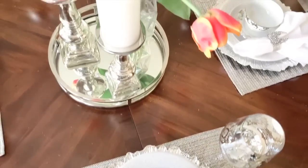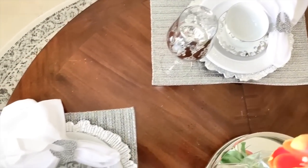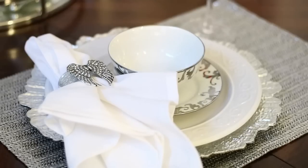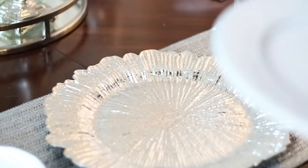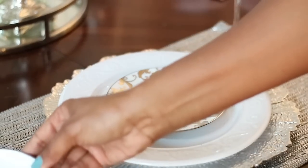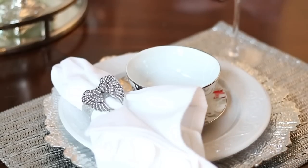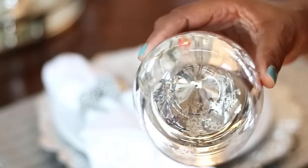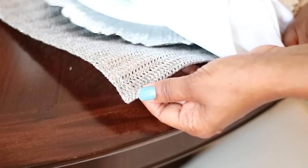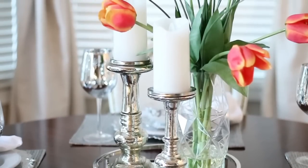On the table, I have it set in a silver and white color scheme — I absolutely love it — and just a pop of color right in the middle with the centerpiece. The table setting is super affordable. The napkin ring I DIY'd; it used to be a keychain. The charger is from Amazon, the plate is from the Dollar Tree, the silver and white plates are from Marshalls, and this beautiful silver wine glass is from HomeGoods. This placemat has a silver detail in it — that's from Pier 1, and I got it when they were going out of business for about $1.50 each.